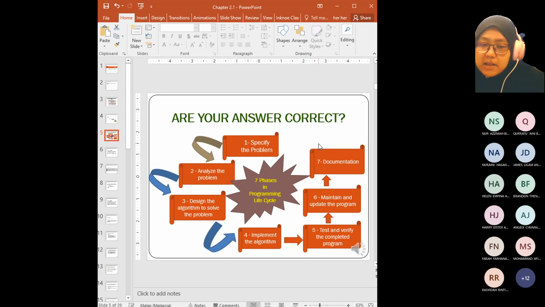So perbezaan dalam dia, kita ada banyak jenis PLC lah, ada banyak jenis programming language. The difference is that how long will it take for you to do each of the phases. Some life cycle skip specific phases sebab dia nak cematkan masa. Some have to go through all of these 7. Ada 7 semuanya. Jadi kalau ada 7 semuanya, it will take quite a long time. Tapi sebenarnya dia boleh juga dipercepatkan. That depends. So we have many different types of programming language life cycle.